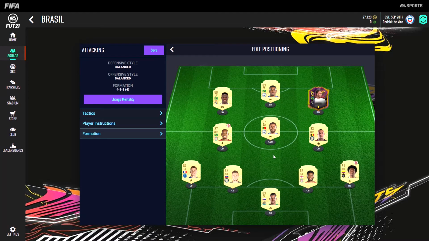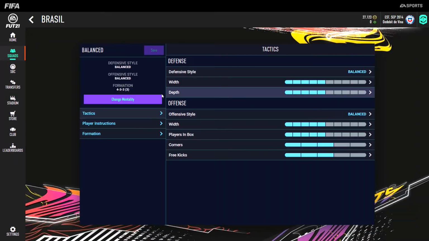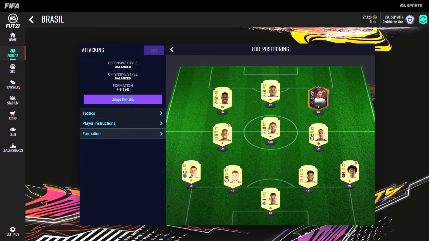And that's as easy as it is. So if we press save and then go back out of it and then just double check that it has saved, formation, edit positioning, and you can see when I go in game and choose attacking on the D-pad, Bernardo Silva will be playing attacking midfielder and Artur will go to right wing.